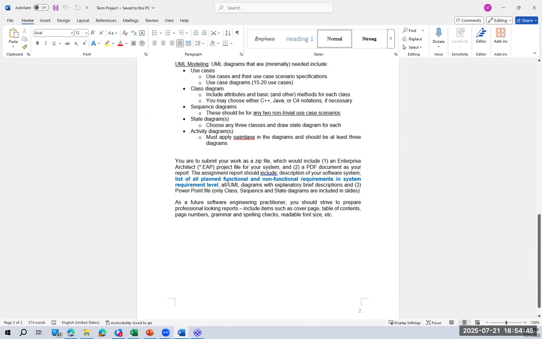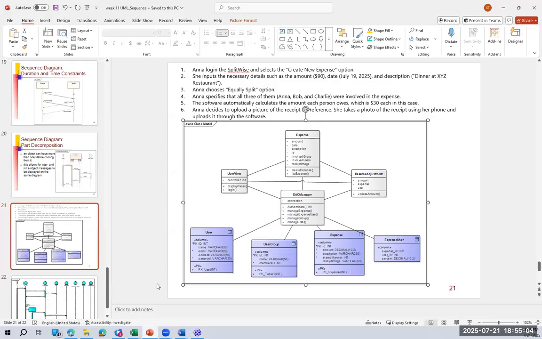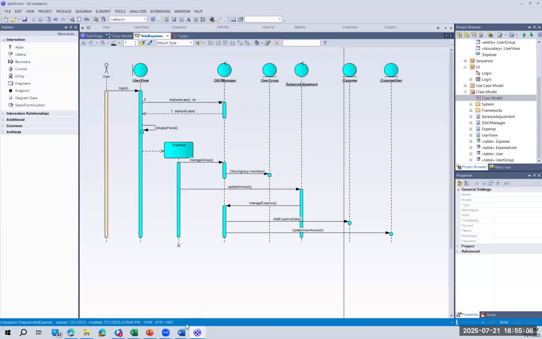You don't have to copy and paste everything. If something is very obvious, you don't have to explain it. For example, if you can tell me that this sequence diagram is used to describe this use case, that would be great. You can put that in the PDF.